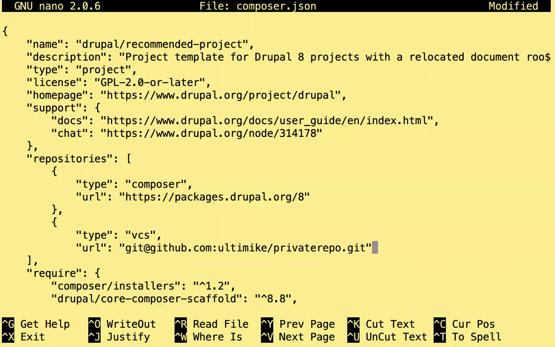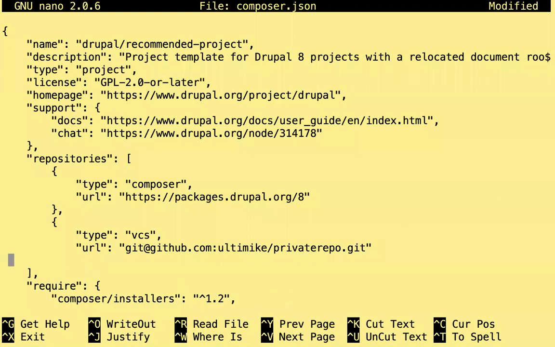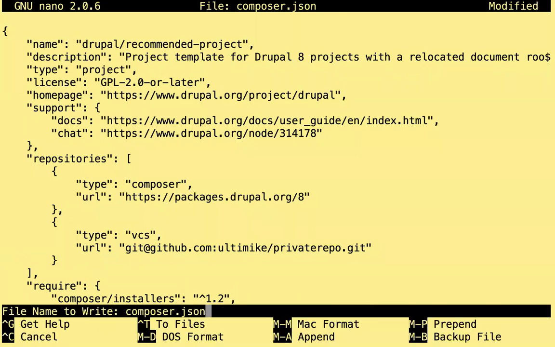And then we have to make sure that we close our curly brace. I think that looks good. Yeah, so you basically add the URL to your private repo as a new repository to your composer.json.